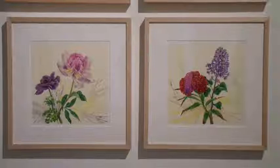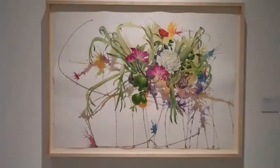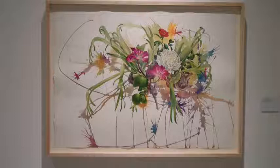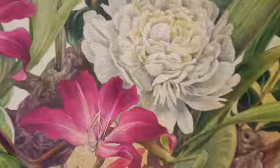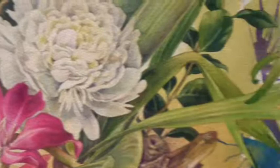Two more paintings by Lawrence Yun. This is large, maybe 2 feet by 3 feet, and very bold and saturated for watercolor on paper. Another large painting by Lawrence Yun called Winter Garden. And there's a close-up, a detail, and look at that precise technique in there. Just rendered perfectly with no flaws.